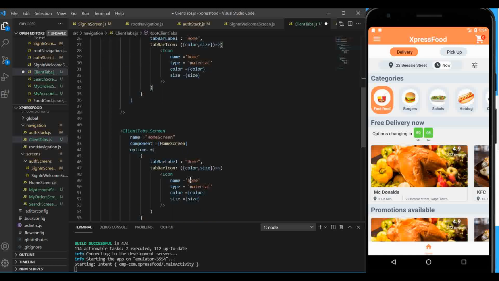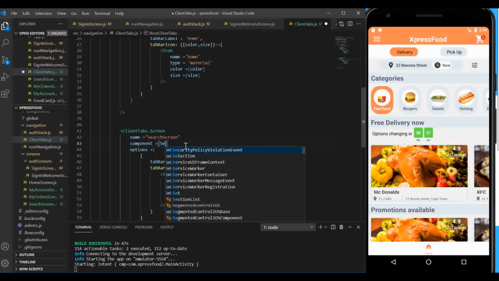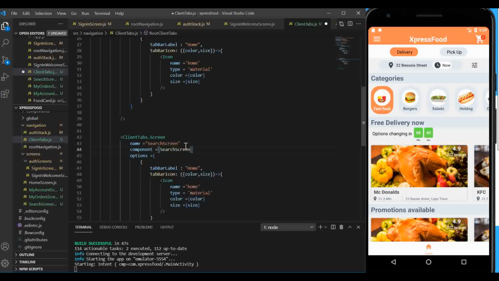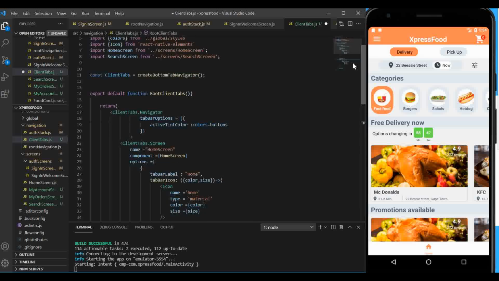It's supposed to be home screen on top there. And then here I'm going to say this will be search screen, and the component will be also search screen. Make sure this is also imported.